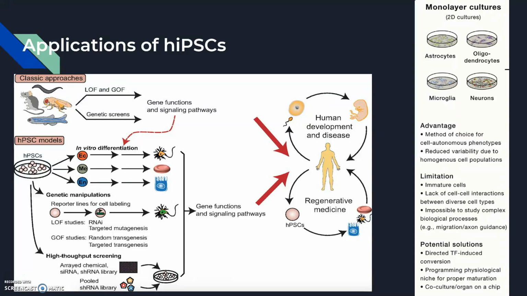HiPSCs are derived with known disease-related mutations. In vitro differentiation then occurs into their respective cell types. This can result in differentiation into any disease-relevant cell type. Cell types within the central nervous system include specific neuronal subtypes like astrocytes, oligodendrocytes, and microglial cells. This provides a model system to study complex human neurological diseases.